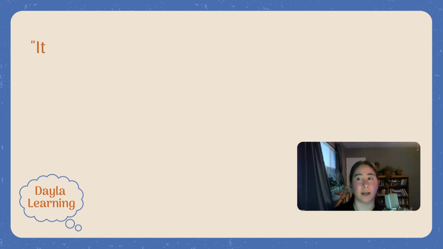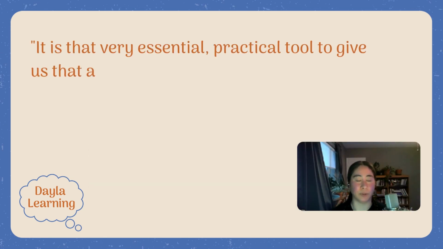And the reality is that there are many places in this world that, one, do not have internet access, and two, will not have access to ChatGPT. And so being able to write at least at a basic proficient level, regardless of what kinds of technologies you have, will mean that you will be flexible, you will have more opportunities. On that horrible day when the internet goes down at the office, you will still be able to be effective, and that has a great deal of value in it. So that would be my answer to why we still need to teach writing, and why we need to teach writing in different styles and different levels, because it is that very essential practical tool to give us that access.